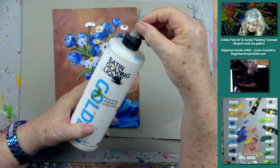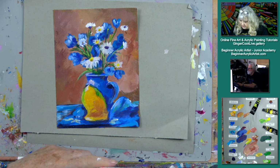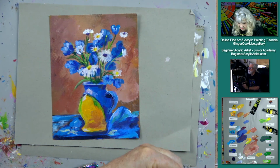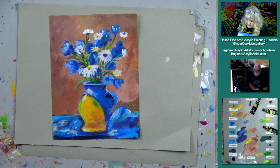All right, so now I've got some glazing medium here, satin glazing medium from Golden. You can use gloss. The problem is that it leaves a shiny spot unless the whole painting is gloss. So satin works a little better, and it'll go gloss fine if you put a gloss varnish on for the final.